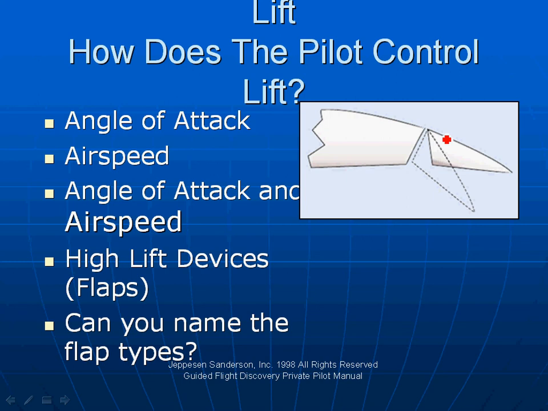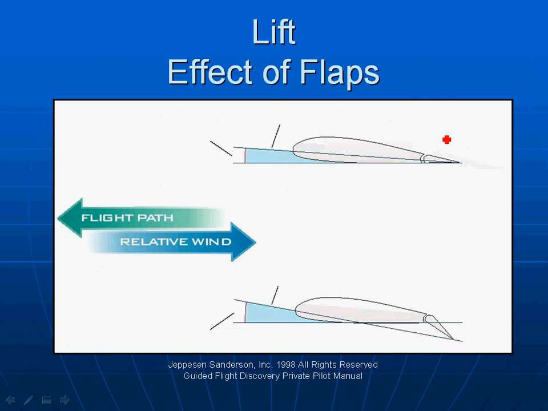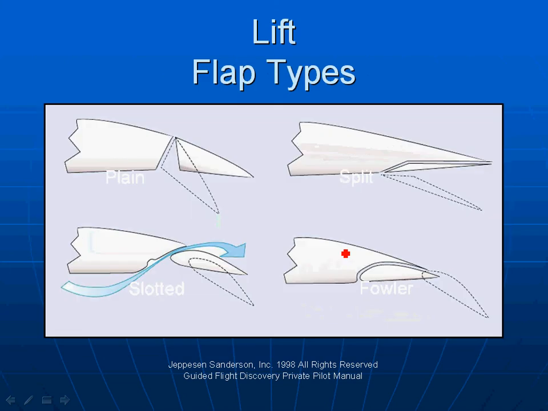We're going to take a look here at flaps. What flaps do, when they are deflected downward, is change the chord line. The trailing edge goes down, therefore increasing the angle of attack, allowing the aircraft to come in at a slower airspeed to land. And here are the different types of flaps. As you can see here, some of these that move down and out, like these two, actually do increase the surface area of the wing a little bit, allowing for a little bit more lift.